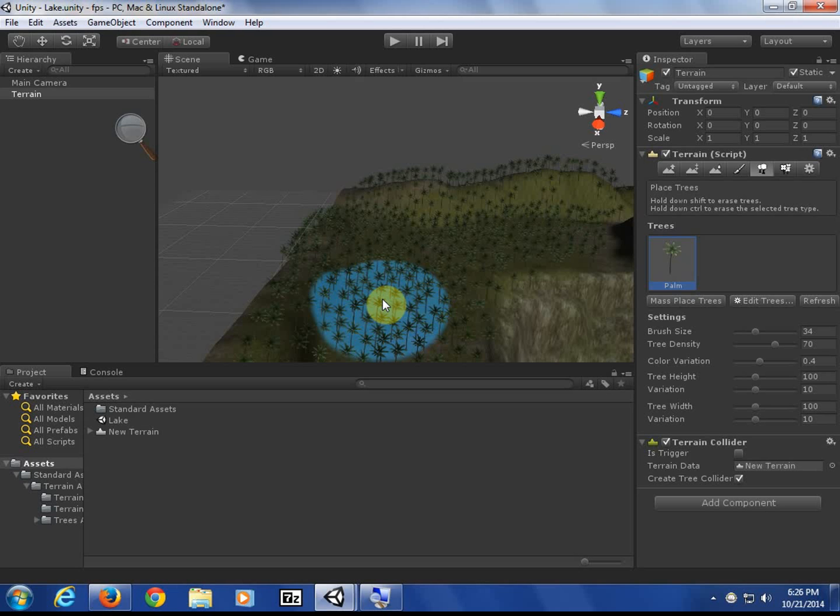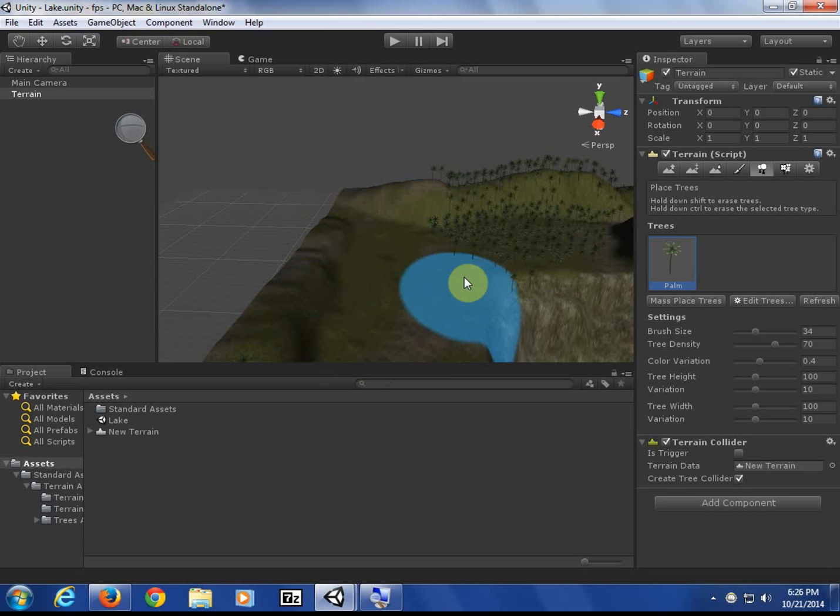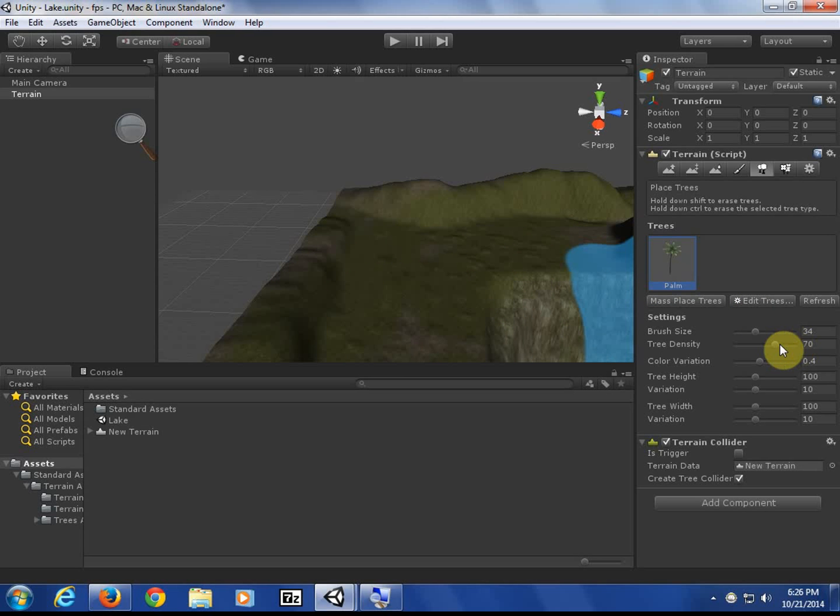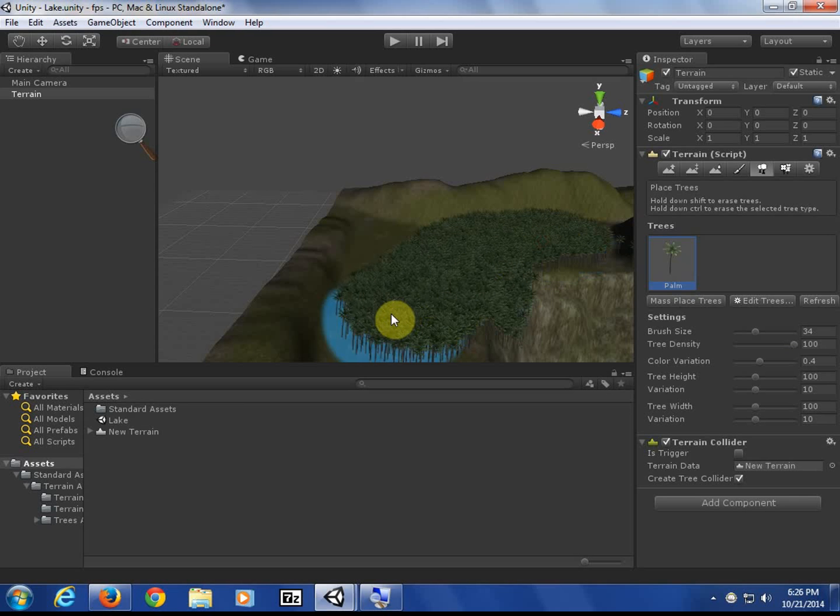Okay, so we've got some trees in here. If I want to, I can hold down Shift and I can wipe out the trees. And it's selective. It's going to wipe out the species of tree that you have selected, right? So we can add them in, we can take them out. We can adjust tree density. So if we want a sparse beach-like thing with, you know, just a few trees, we can set the density fairly low, or if we want a thick jungle, we can set it way up high and get a thick jungle. Probably too thick.